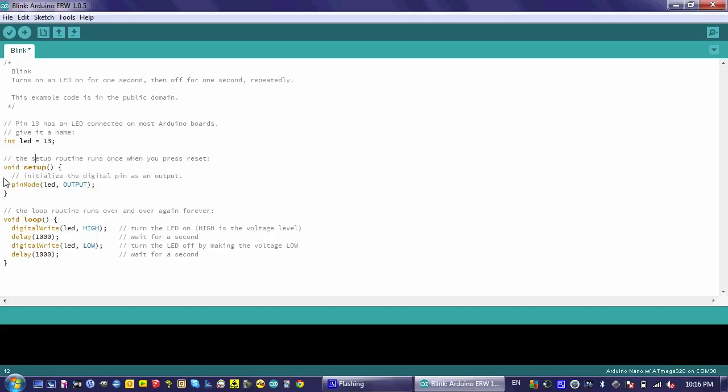After that, the loop routine runs, and the loop routine runs over and over and over again. So the setup routine will run once at the beginning, and then this will happen over and over again. All Arduino programs must have a setup and a loop routine. These routines can be empty. They can have nothing in them. They can do absolutely nothing, but you do need them in order for the program to compile and upload to the processor.